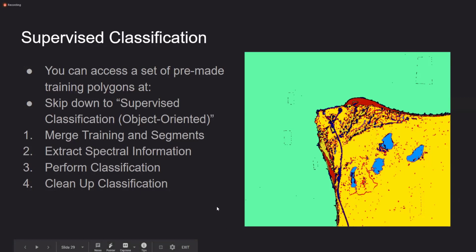Once you've done that, you then would take the segments that come out of your segmentation and merge them with the training classes. So that way some of the segments or objects have assignment to some classes, and then the statistical classifier will classify the other objects based on their similarity to those pre-classed objects.